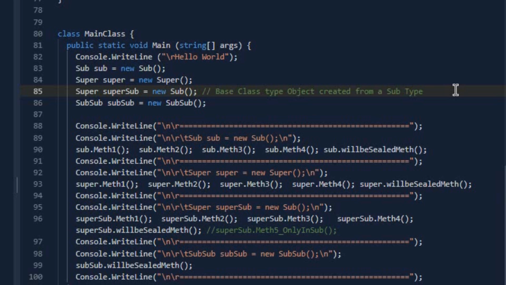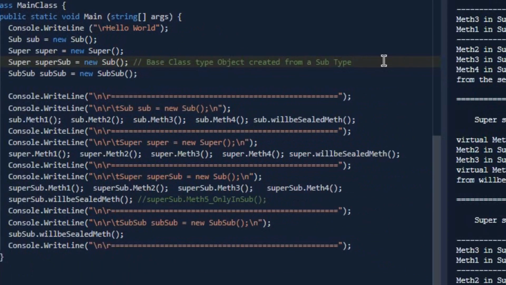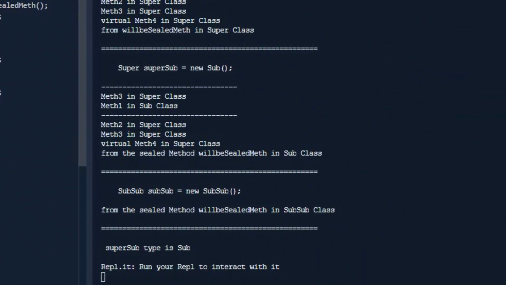This is expressed well when we look at the output window here.